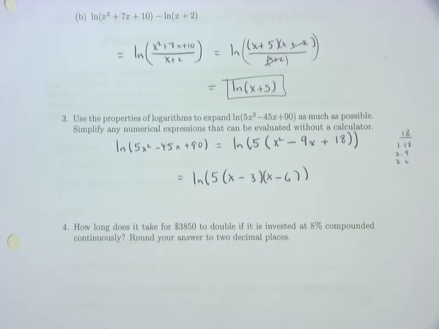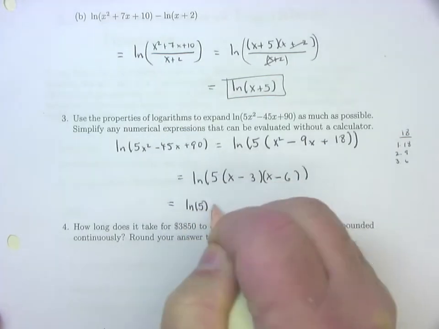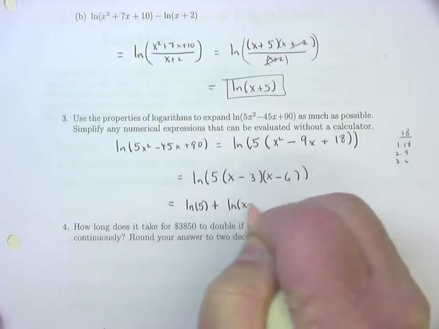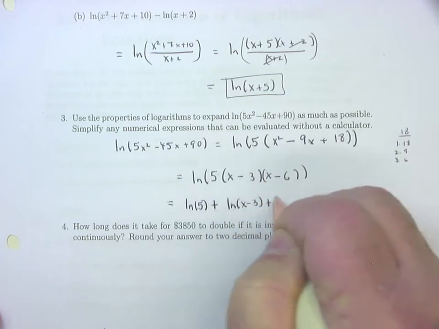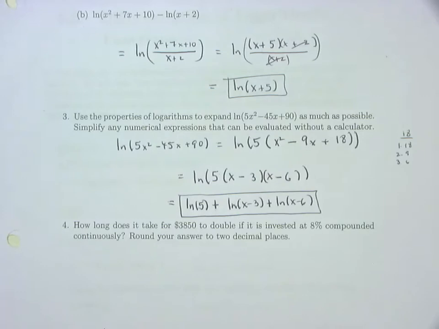Now, let's finish this problem up. Even with a constant, I have taken my quadratic that we're taking the log of and turned it into multiplication. It's the natural log of 5 times x minus 3 times x minus 6. Multiplication turns into addition. And this 5, constant as well, is being multiplied. So breaking it up, this will be the natural log of 5, plus the natural log of x minus 3, plus the natural log of x minus 6. That's what it's equivalent to in its log property format, including the natural log of 5. A lot of people kind of try to leave the 5 in there. Nope, it's being multiplied. You can turn that into addition too. It's just a constant.